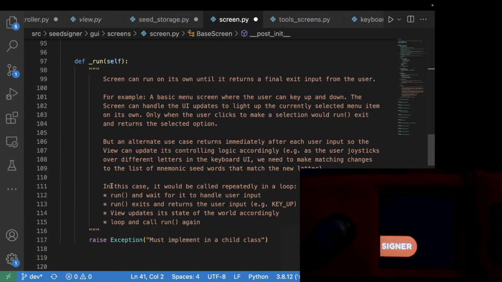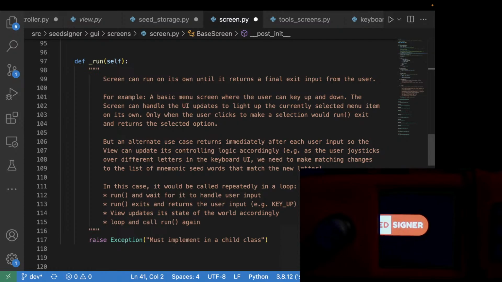That's gui screens screen.py and then line 97. Gotcha. Right, so the screen is going to run itself until it returns the final exit input from the user. Yep, that's fine. And it's going to be recalled in a loop until we go through a key up, key down loop, call again. Yeah, so raise exception.